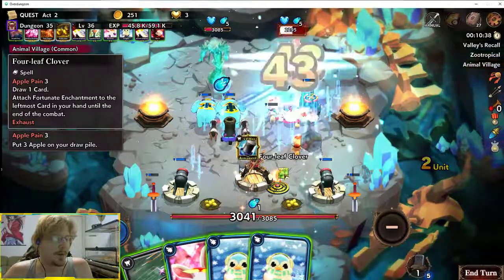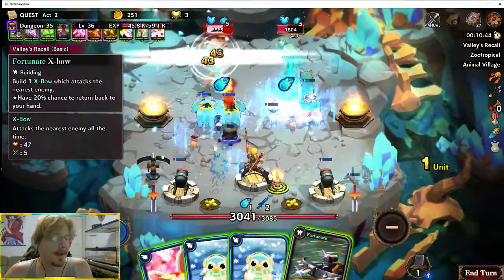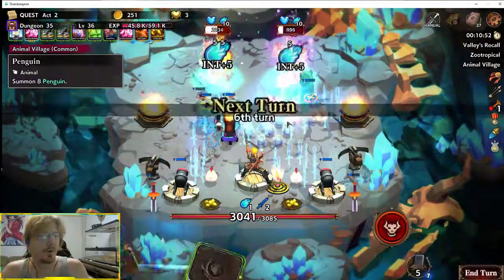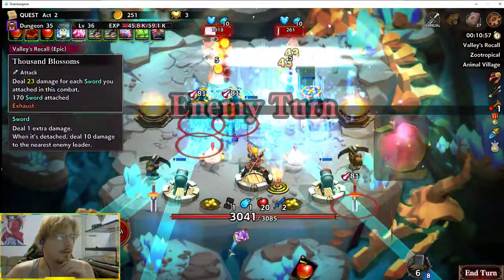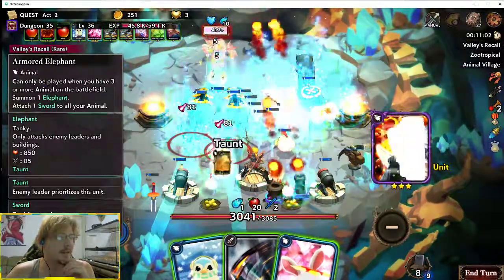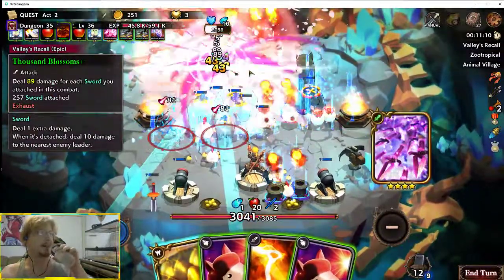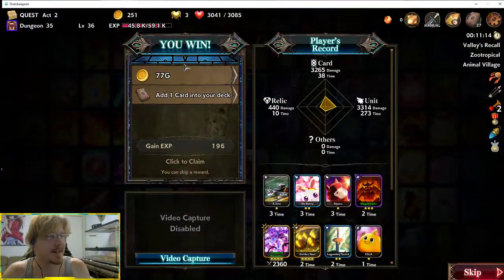So gonna play the Assault Pony. Four Leaf Clover. And it's fortunate, so hopefully it comes back. Ah, look at that. Good, good, good. And then throw that out again, and we're gonna do more penguins. Because more swords. That's all we're looking for, is to use the swords. Megamorph everybody. See, it was 170 attached swords. 176, 177. And that number just gets crazy. Look how big that alpaca is. He's like, cha. Okay. Death.